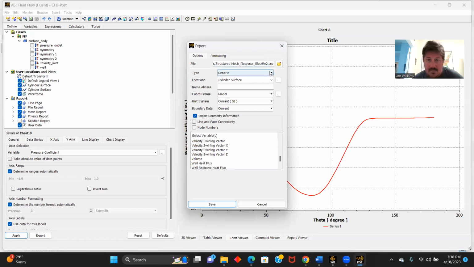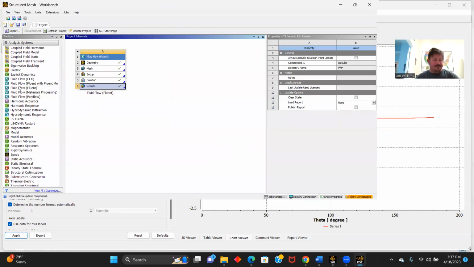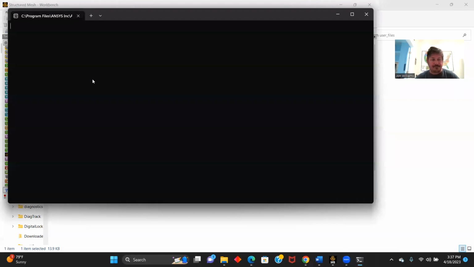This is going to be RE number 3. Cylinder surface, and let's come up here. There we go. Okay. And let's close post. Let's go back to solution for the next one.